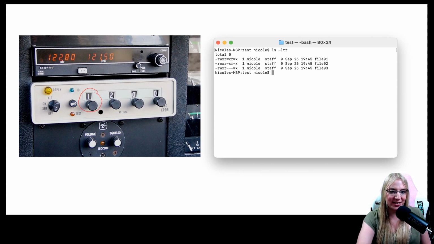You can see that each of these little dials here represents the values 0 through 7, which gives us a 12-bit field total. So 3 bits, 3 bits, 3 bits, 3 bits. So yeah, that's our squawk number that we have over there on the left. This is a transponder that you'd see in a typical aircraft. And then on the right, this is something that you might see if you're familiar with Linux, and you may have seen this and not realized what you were looking at.